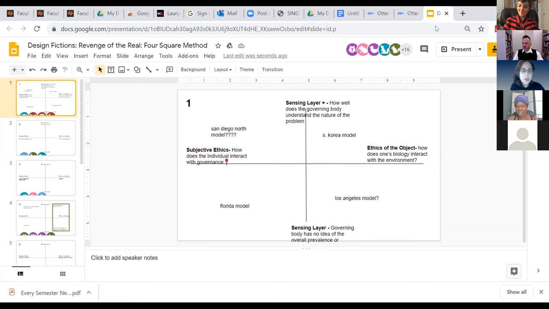It took us a while, or at least me a while, to wrap our heads around, okay, what would this be? And I thought it was interesting to start thinking through different counties in California and try to think about their different responses, like San Diego, Orange, and Los Angeles, and their different approaches to testing and the different resistance, on the subjective ethics or the ethics of the object. And when the time ran out, we were just getting to that interesting place where we're trying to process that.